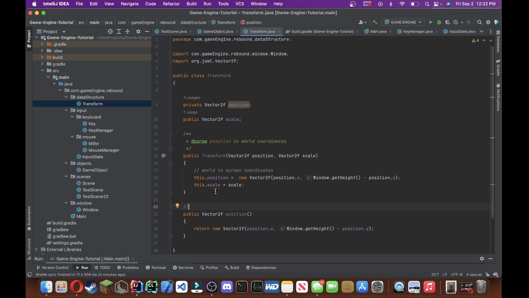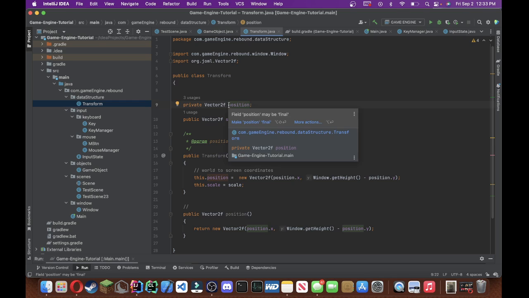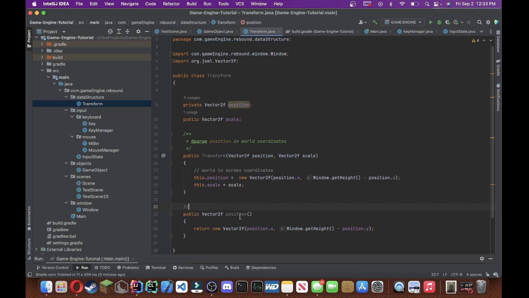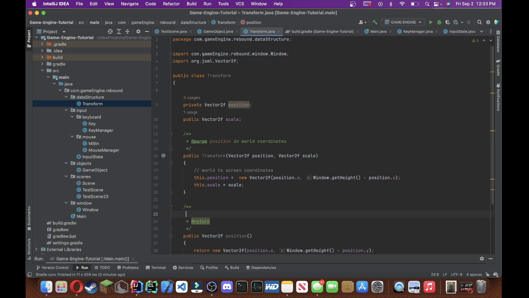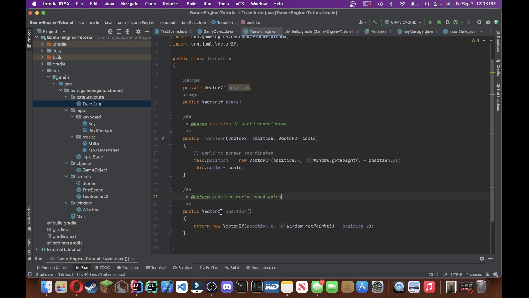So when we create the position, we are passing in world coordinates, and then it sets the attribute of position in the transform to x and y in screen coordinates. And then if we want to get it again, we'll call this position method, and it's going to return it in world coordinates, in which case we have to convert it once again. So we'll return a position in world coordinates.